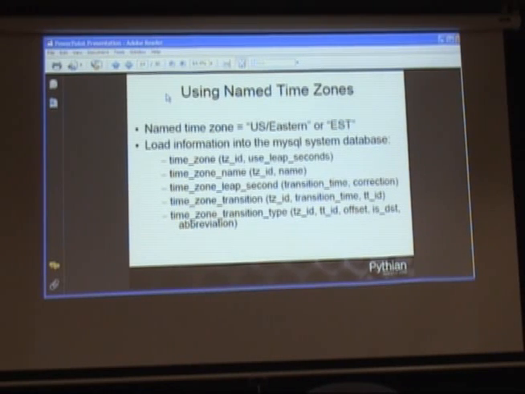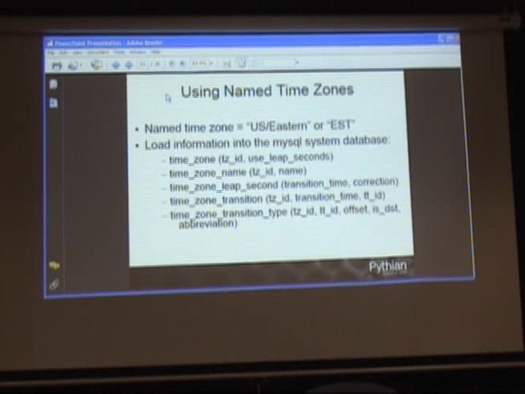We can get confused by this because we say, oh, I'm in Eastern Standard Time. Well, you're not. You're in US Eastern, which happens to be right now Eastern Standard Time. But if you set your time zone to Eastern Standard Time, you never get daylight saving time, because Eastern Standard Time isn't affected by daylight saving time. It just is disabled when it happens.